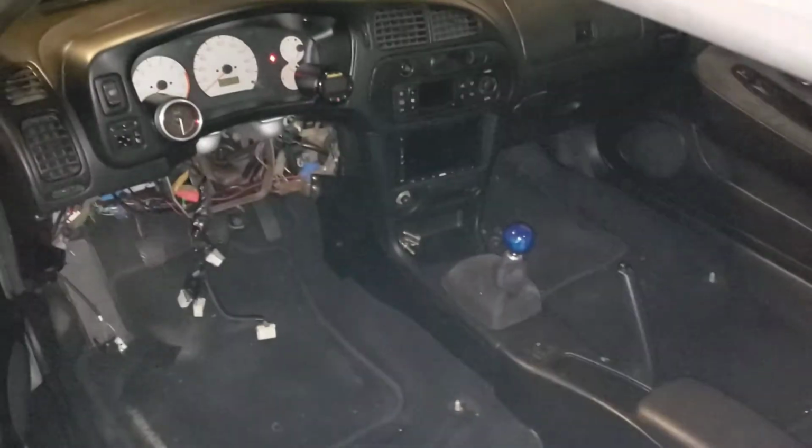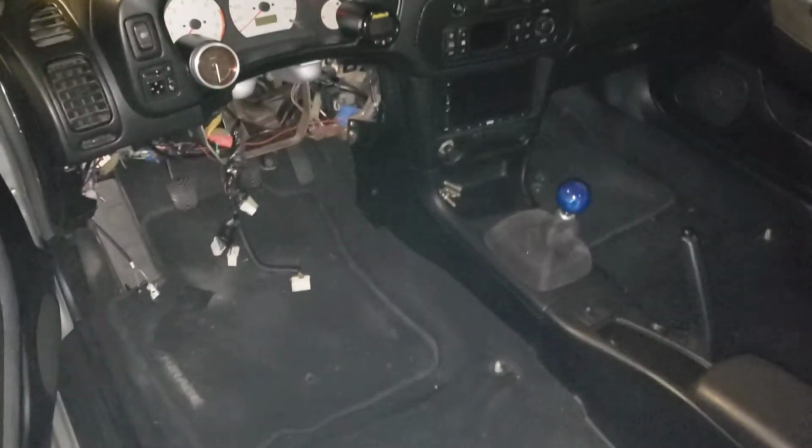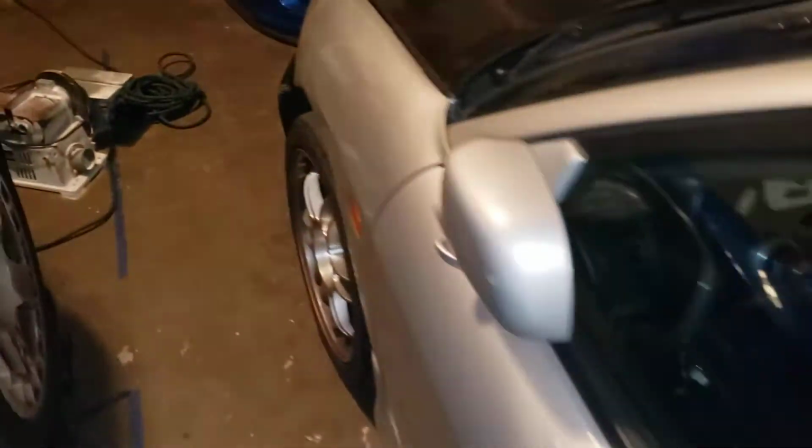Because the key ignition switch isn't hooked up, I can't turn off the beeping, but it goes away if I do that.